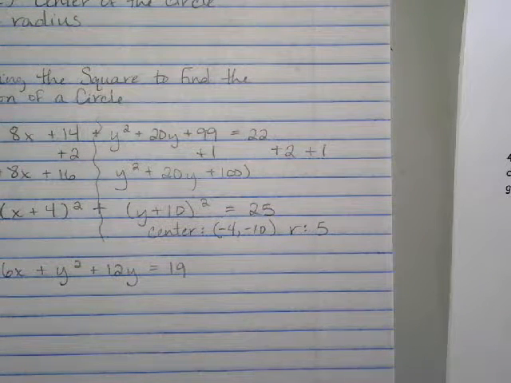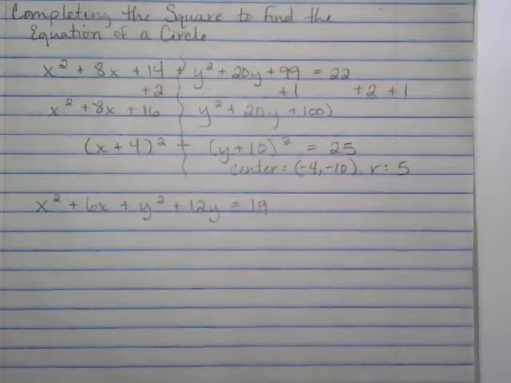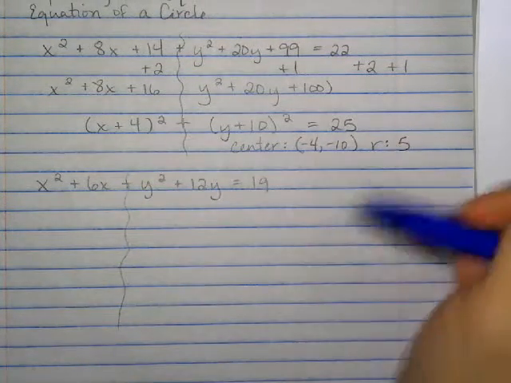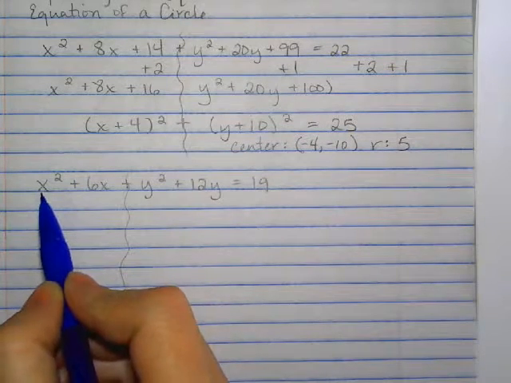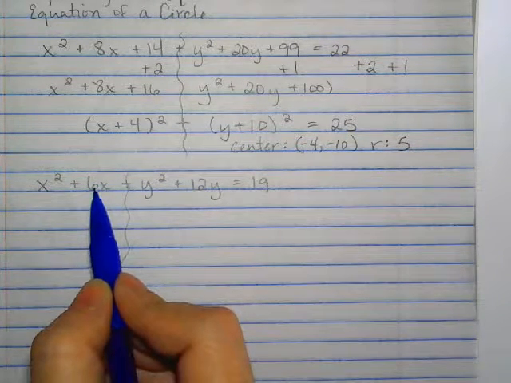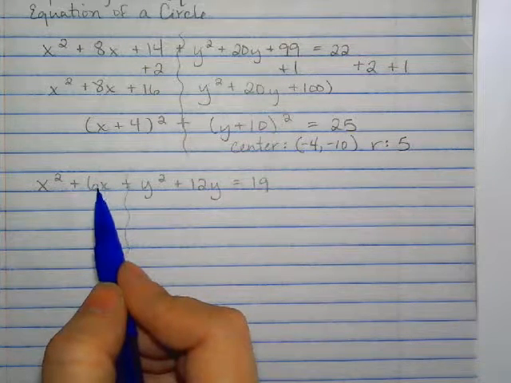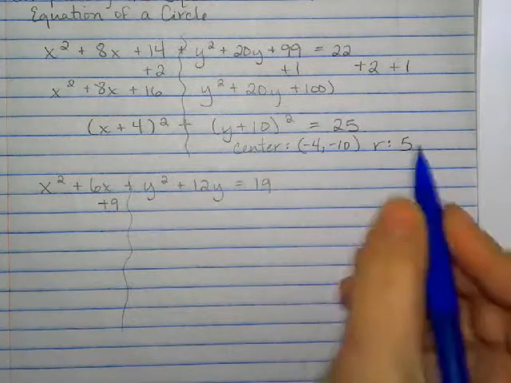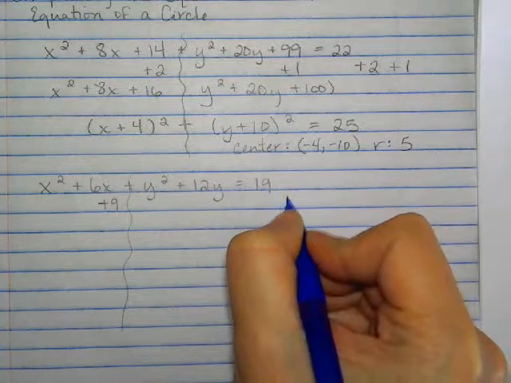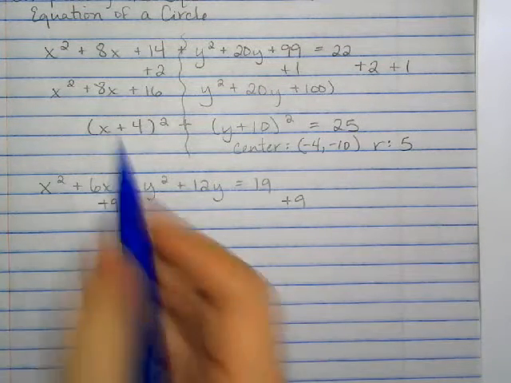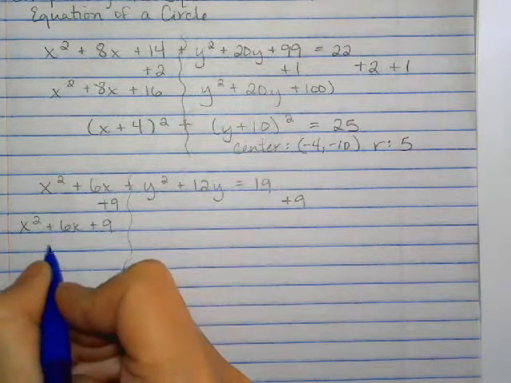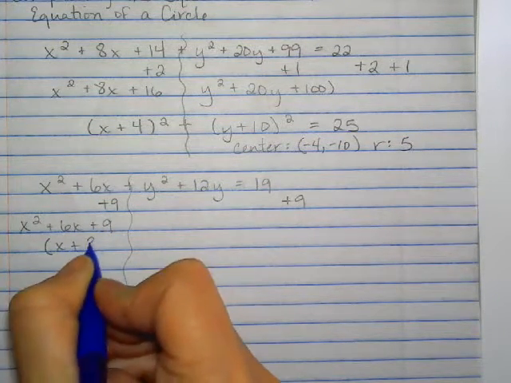So to do one more example, this one was part D, number 4, part D. And I'm going to again split my x's and y's. So x squared plus 6x, I'm going to take half of that 6x to get 3, and then 3 squared, I'm going to need to add 9 on this side. So I'm also going to add 9 to this side of the equal sign. So I have x squared plus 6x plus 9, which can be rewritten as x plus 3 squared.